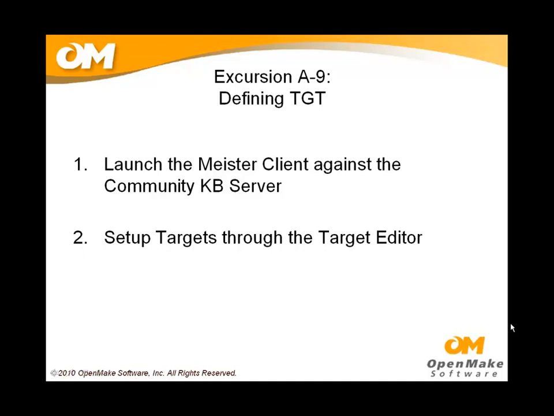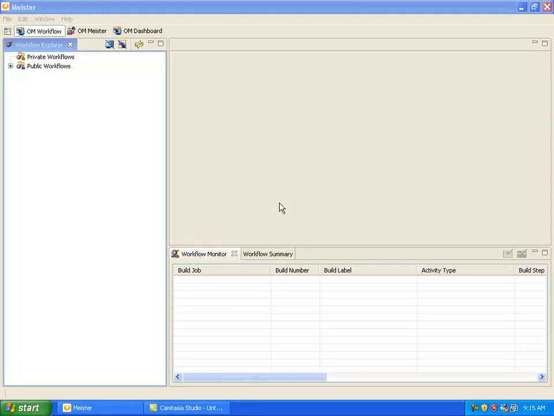Online Advanced Excursion 9. Define target definition files for Java and .NET applications. In this excursion, we will first create a target definition file for a Java application called Space Game. Next, we will create 4 target definition files to build the .NET LO solution.